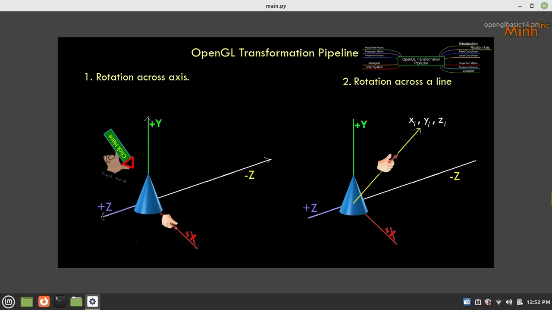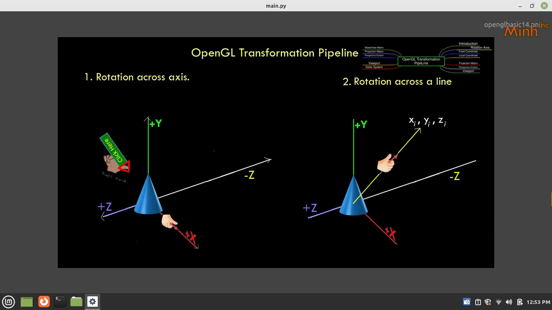So how do we decide the axes? If I have a cone at the origin, then which will be the y-axis, x-axis, and z-axis? We have to put our right hand like this, and if this finger is y, then this would be x, and the middle finger would be z. It is exactly like that. If this is y, this is x, then this is z. This is how we decide the axes.